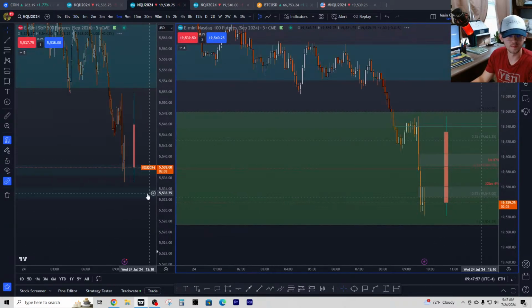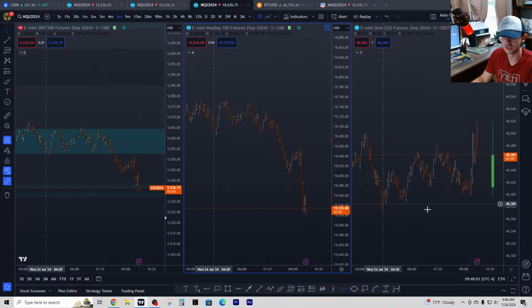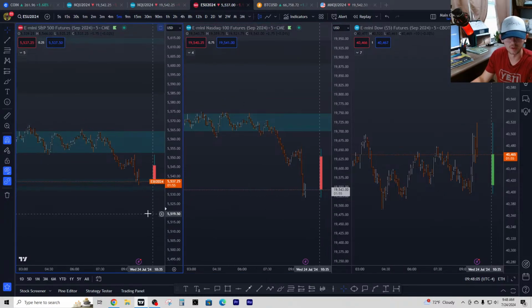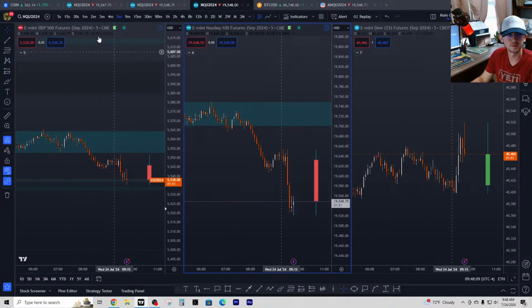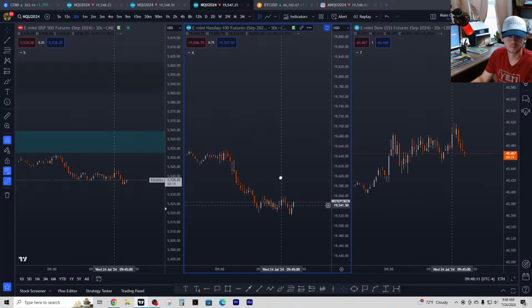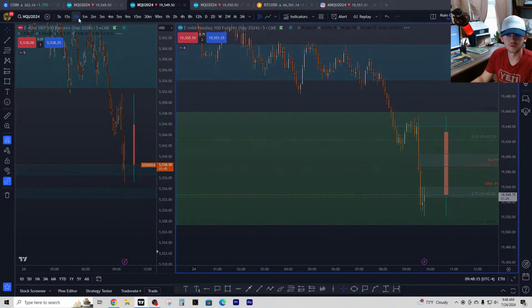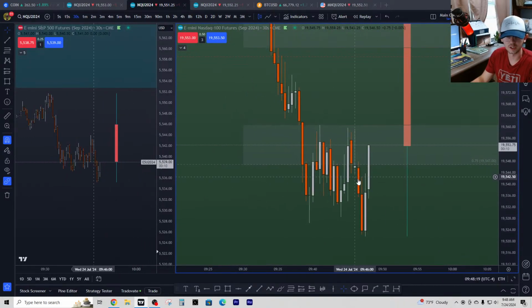Alright, I see what we got now. Still trading lower, all of them are trading lower, so they're not necessarily in sync. Well, they are in sync, but they're not creating divergences, which we want to see. You know, bearish divergences at these highs, for now. I'll likely invert this 30-second here in the next few seconds. You see this 30-second gap here.